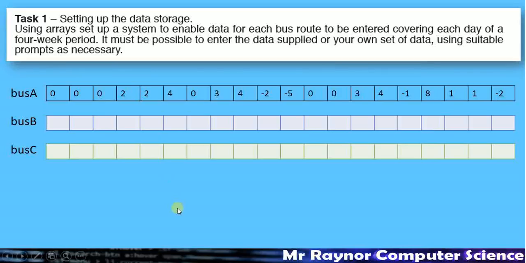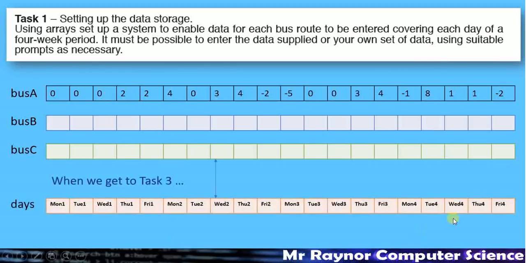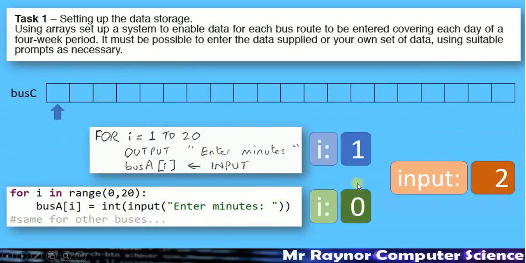In the exam they're not going to ask you to do something very repetitive, but they might ask you to set up 1 bus, for example, and store the data in an array. So what we're going to look at later on, if we structure it like this with 3 separate buses, what we can do is use the index in the array to search based on a particular day. So it's important that you think of these arrays as being kind of lined up so that we can look at a day of the week and find the data for that day. But that's a bit further on in task 3.